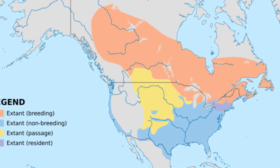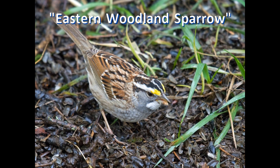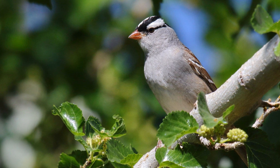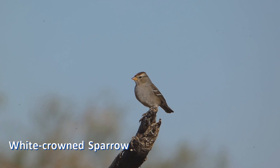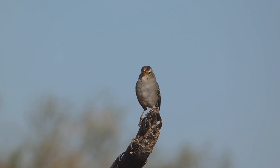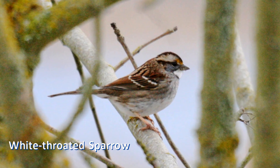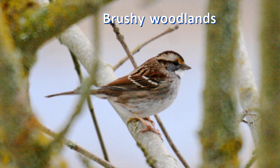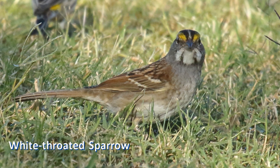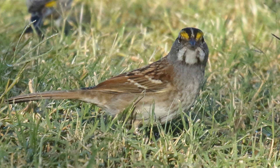These birds often show up at backyard feeders. Pete Dunn, in his essential field guide companion, called white-throated sparrows the eastern woodland sparrow and the white-crowned sparrow the dapper hedge sparrow — giving a good idea of where you'll find these sparrows in winter. Both are found in flocks in brushy and weedy habitats and you'll sometimes find them together. They feed hopping on the ground and flee to cover at the first sign of trouble. White-throated sparrows prefer more trees — dense, brushy woodlands and openings near water — and will stay all winter at an active backyard feeder.